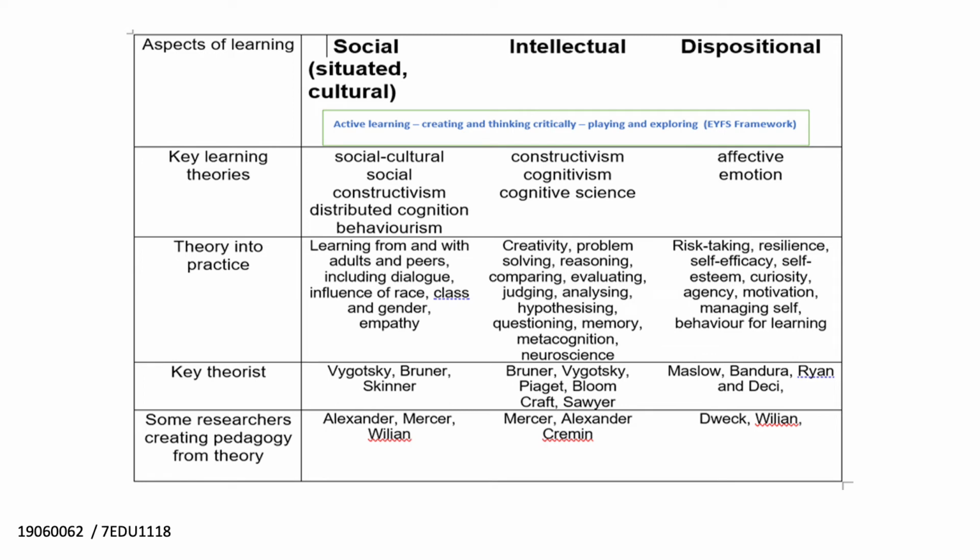I want to start describing the pedagogy that underpins the teaching resource, mentioning the aspects of learning framework. The different learning theories are divided into three main groups: social, intellectual, and dispositional. It is important to know how the students learn and the different approaches to create effective lessons. The resource I have chosen includes the three aspects.